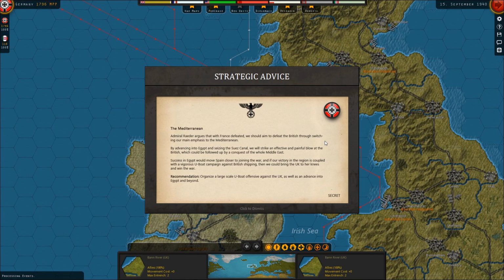Strategic advice. Okay, the Mediterranean. Admiral Raeder argues that with the French defeated, we should aim to defeat the British by switching our main emphasis to the Mediterranean. By advancing into Egypt and seizing the Suez Canal, we will strike an effective and painful blow at the British, which could be followed up by a conquest of the whole Middle East.